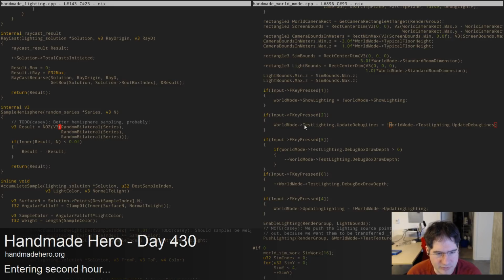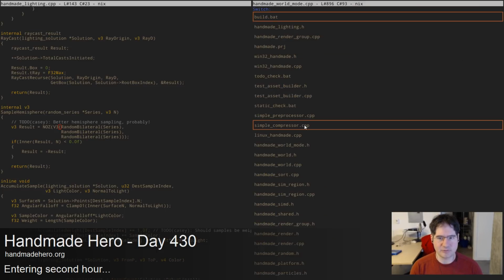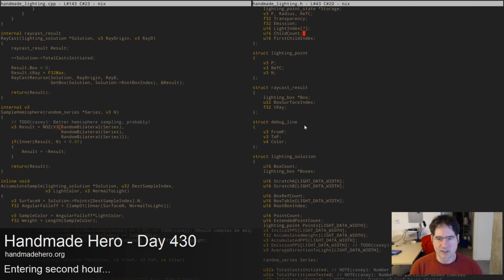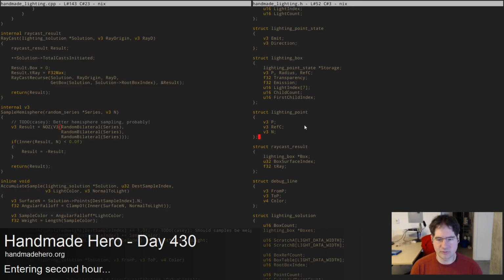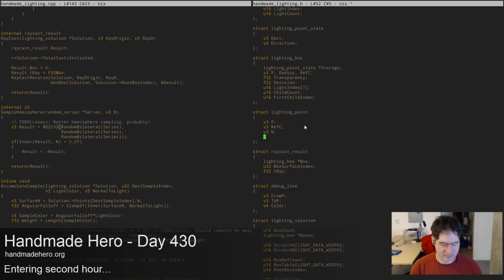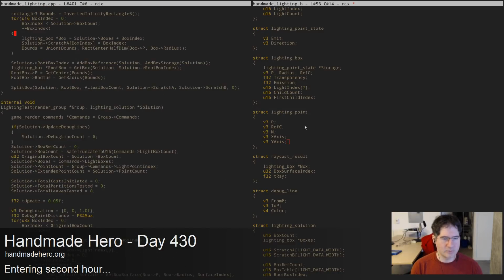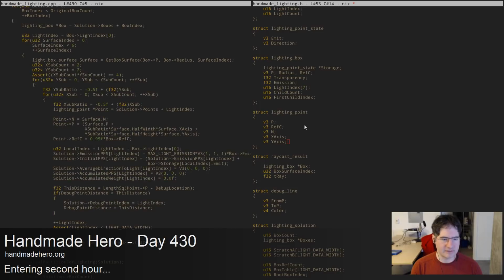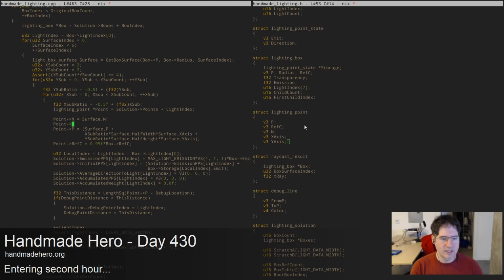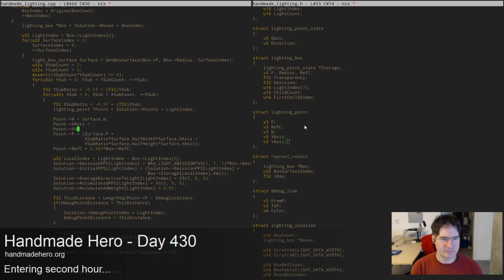So that's a little bit of a tricky situation, because it means we'd have to store a lot more information on our lighting. We have this information in the box itself, and so the question is, do we really want to bloat this lighting point out to the point where it stores all that? I don't know. But if we had an x axis and a y-axis here, for example, we would be able to store that here inside lighting test. When we write out the normal, we can also write out the x and y-axis because they're actually known just based on the surface, right? The surface knows that information.